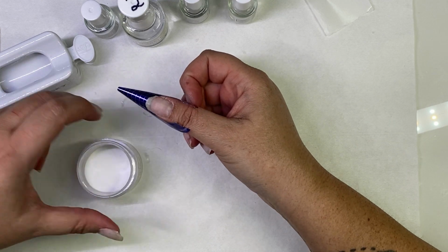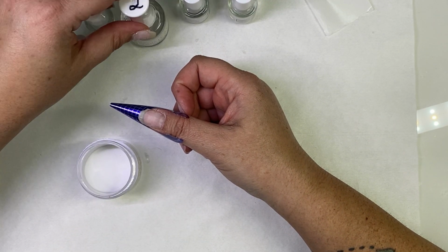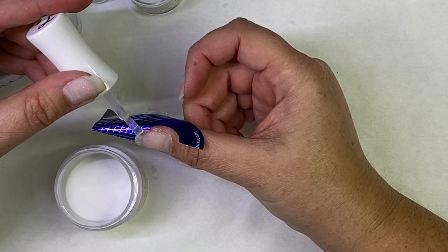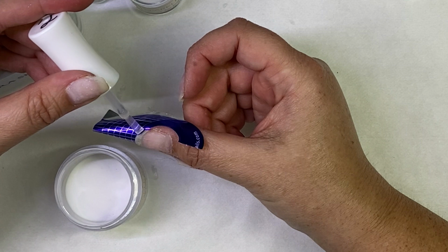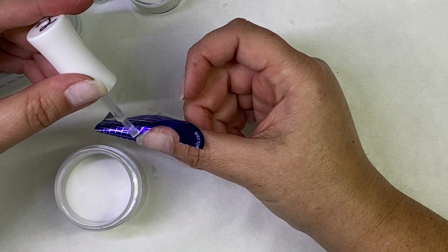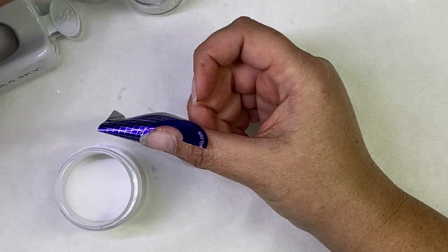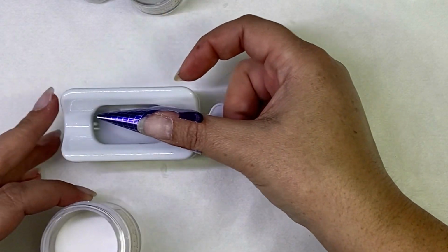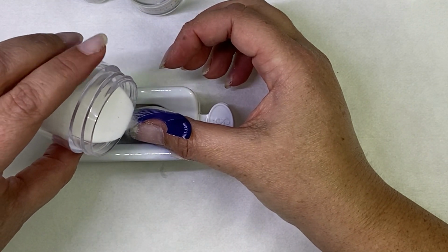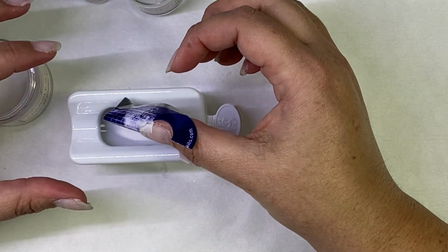All right, so the first thing I'm gonna do is I'm gonna grab my base bond, and I'm basically just gonna use this and fill in the space that I want. Now, don't worry about the shape, because we can file it, right? Just like we file all our dip. So I'm gonna use this little collector by Kiara Sky, and I'm just gonna pour over some of that clear dip. And we're gonna do this in layers.